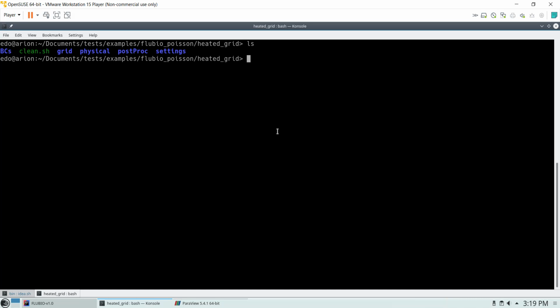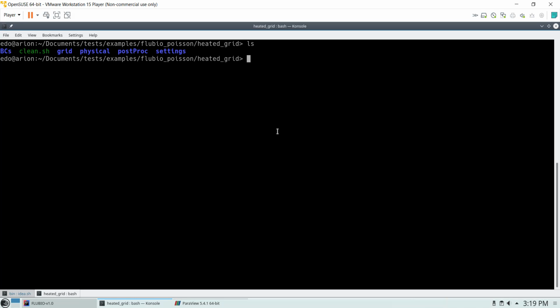What we can do now is two things. We can copy the serial mesh inside the processor 0 folder and run serially, or as I will do today, we can run in parallel, which is always a good option. But before doing that, we need to decompose the mesh.